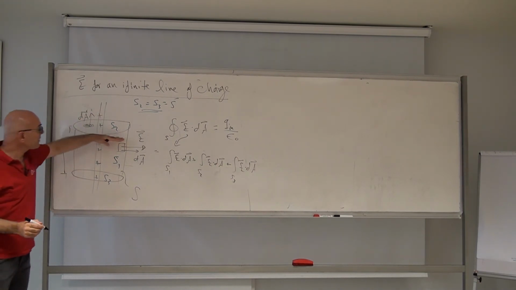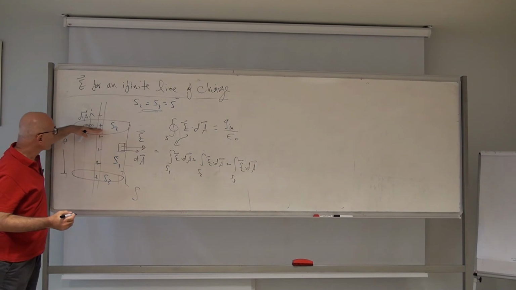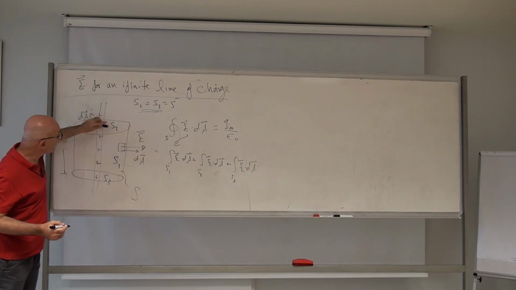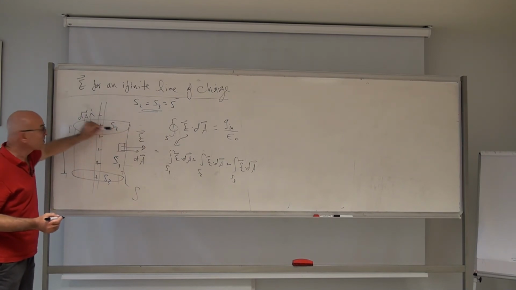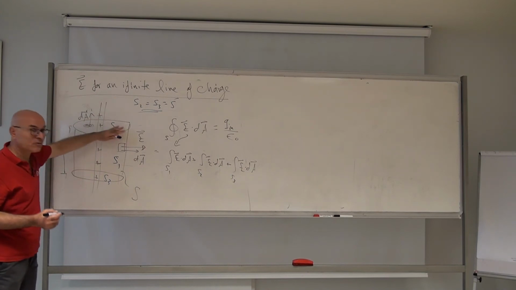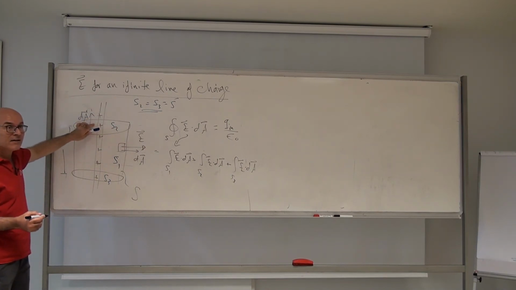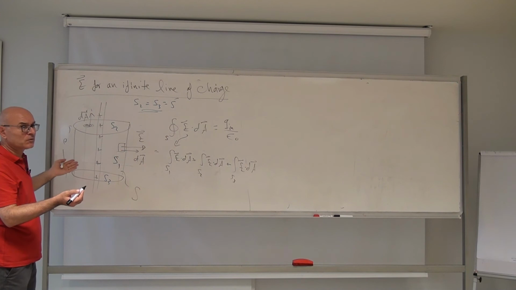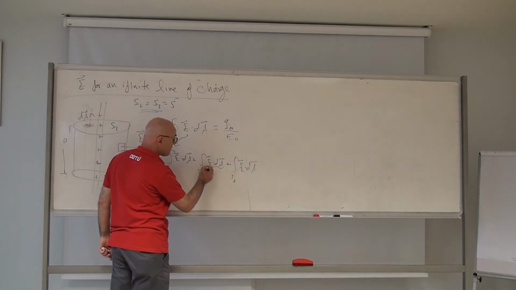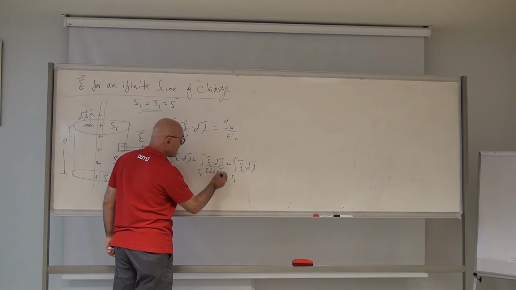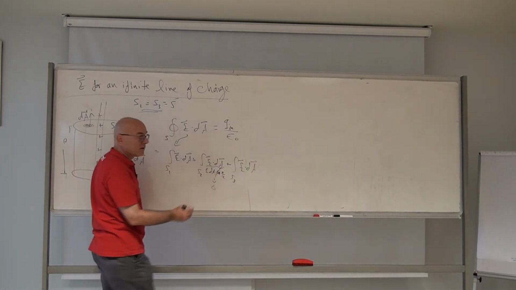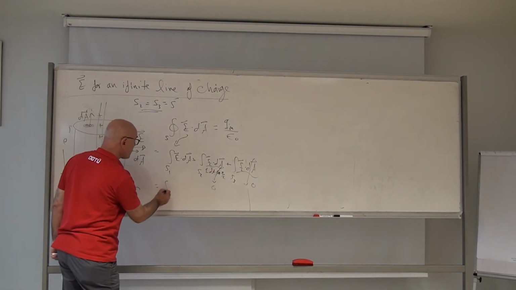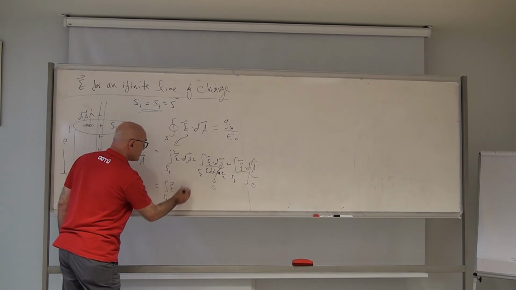as you can see, is actually normal. Now the electric field, as we have argued at the beginning, has no component other than the component that is perpendicular to the line. So over this surface, the electric field is always tangential to the surface, so it's perpendicular to dA. The angle between dA and the electric field is always pi over 2. So this integral is equal to E dA cosine pi over 2, which is 0. The same applies here. This is also 0. So this integral reduces to an integral over S1 of E dot dA.